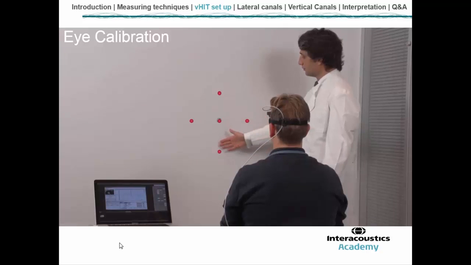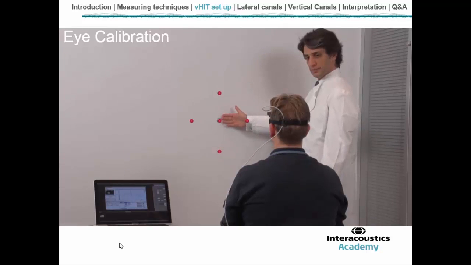Then you're going to ask the patient to look left, look right, look up and look down, and during that movement that's going to calibrate the eye movement independently to that patient. The way that you perform the calibration is that you ask the patient to look at leftward, rightwards, upwards and downwards dots as directed by the software. Once the patient has looked at all 5 dots, then it will generate a calibration report.